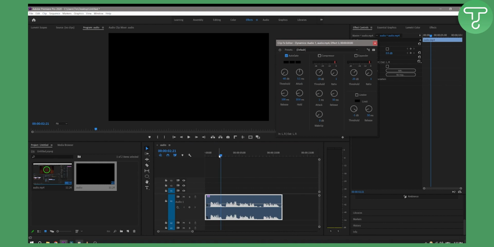This is something that I didn't turn on right here. And once you play this, you will see this. And so basically it works, right? So this is pretty much how it works and how to remove breathing sound from your video in Premiere Pro.